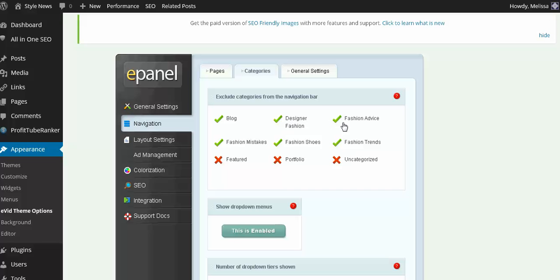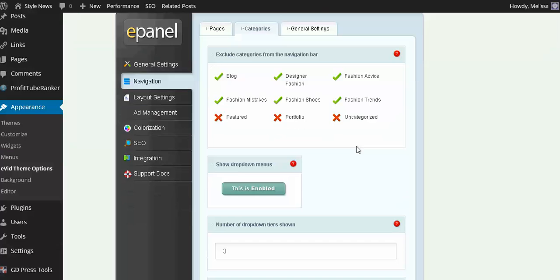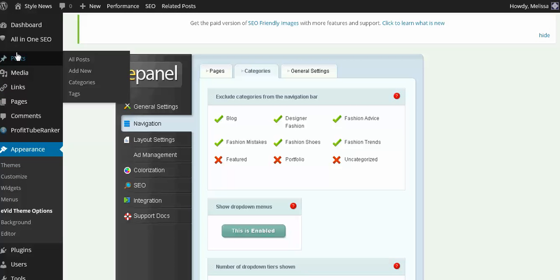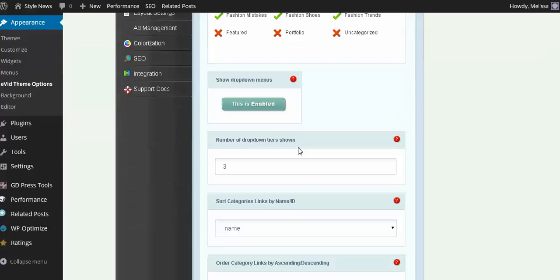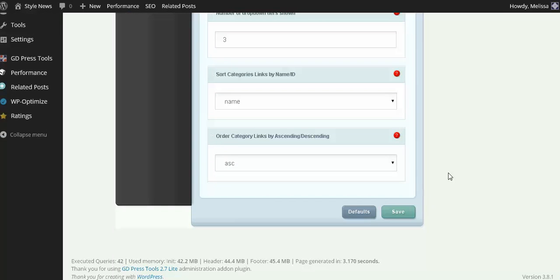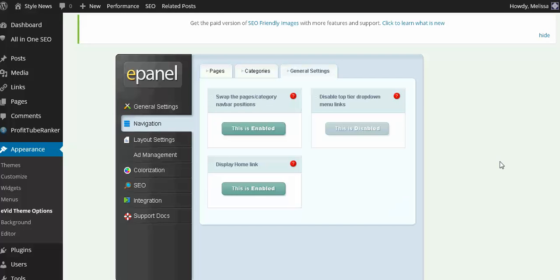So I have my blog, which really it's all a blog. So I don't know, I might exclude that. And then these are my categories. I did exclude the featured because the featured will always have another category checked also, and portfolio and uncategorized, which I can just actually go ahead and remove those categories from over here, post categories. I can go there and remove it. And I do want to show drop down menus, and this I left as default. I wasn't that picky about it.